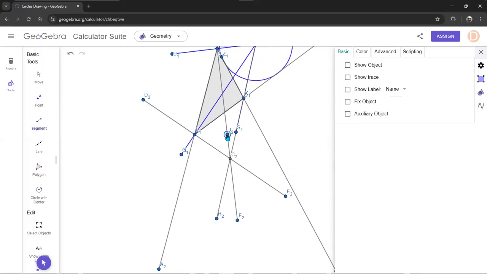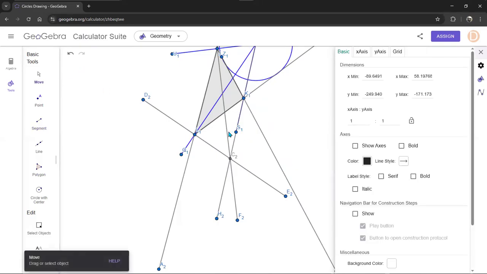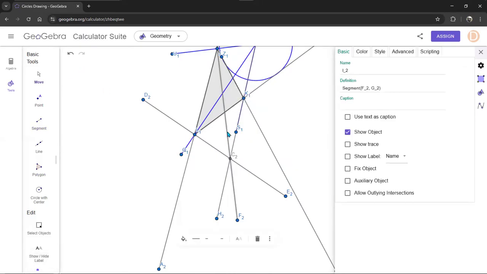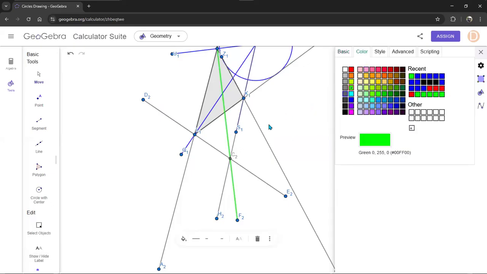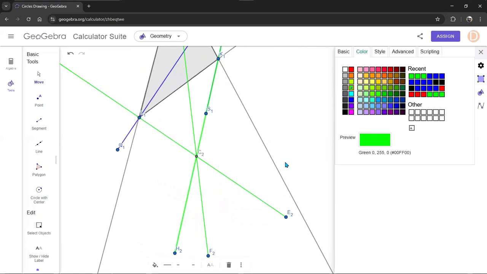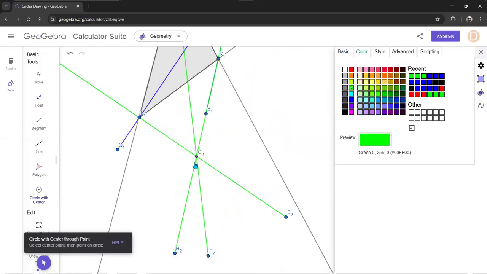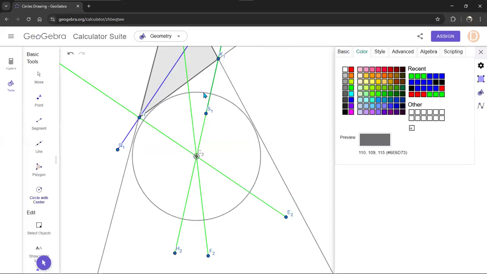This was the first bisector, the interior angle bisector, which was opposite. So we chose the color green. The second one and the third one. Now, since we have all the points, we can just expand it slightly so that we can draw the escribed circle. So you just make sure it is touching the line.